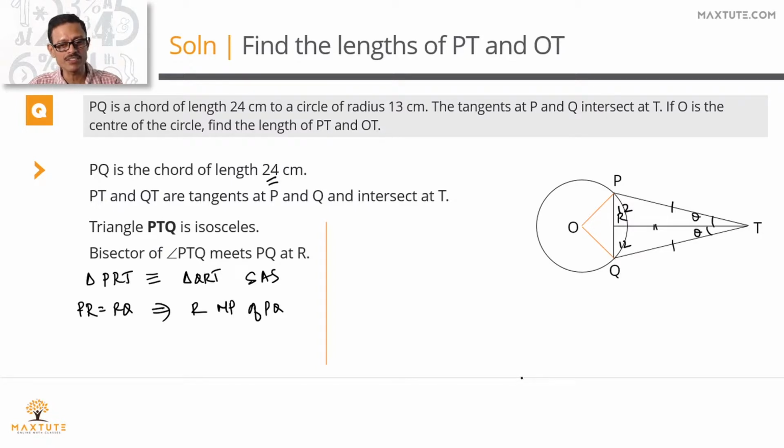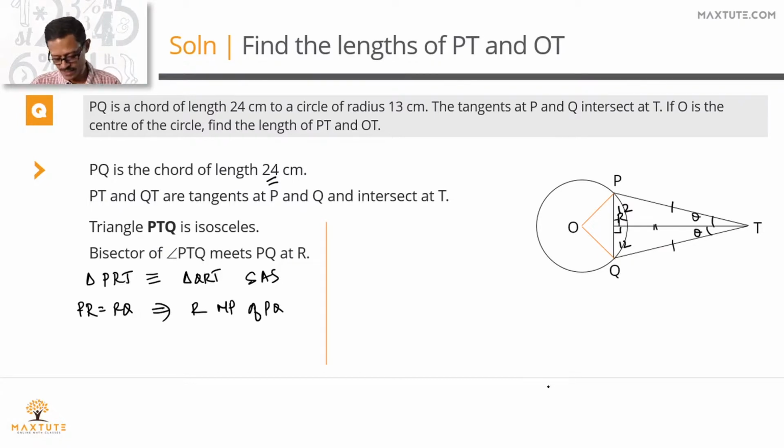Next thing we are going to be establishing is corresponding angles QRT and PRT are equal. They add up to 180 degrees because angle in a straight line is 180. If they're equal and they add up to 180, then this angle is going to be equal to 90 degrees. So we establish that angle PRT is 90 degrees. We establish that R is a midpoint of PQ. Right? This much is done.